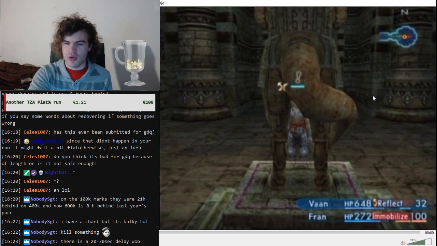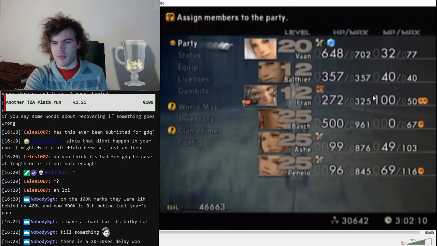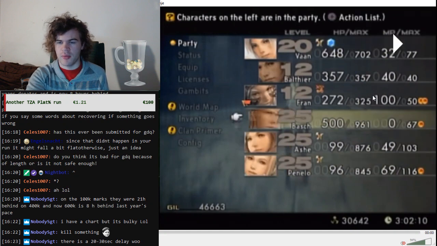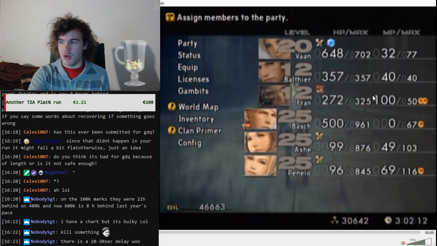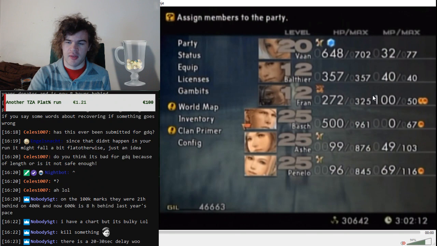So after turning the statue, you switch your leader to Fran, and then you take out Vaughn and Fran. Actually, it doesn't matter which order you take out the characters, as long as you take both Vaughn and Fran out, and bring back Bash and Penelo. And if you didn't afford oil before Venuskar, license it now, because you're gonna need it in the next fight.